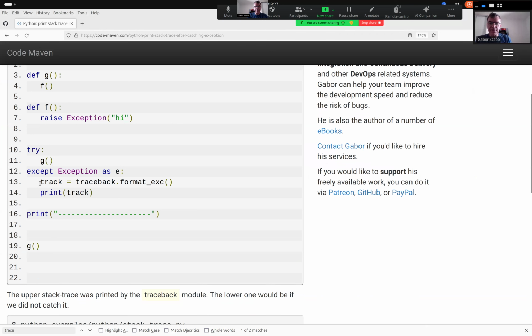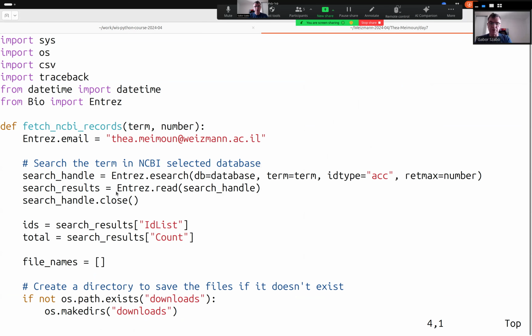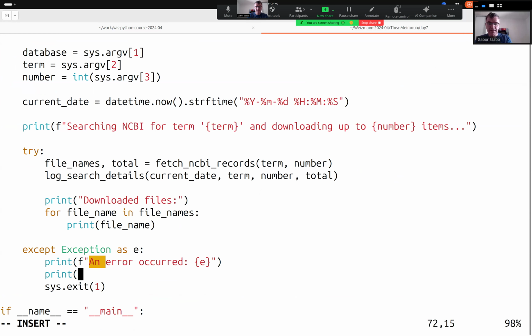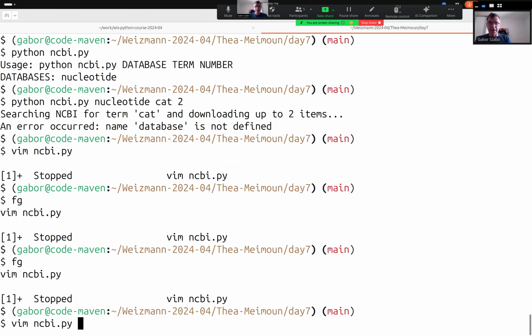And then in the exception, I need to call this traceback format exc, whatever, and print the result. So here I call it, put it in a variable, and then print it out. I don't need the extra variable. It's just for the show. So now I can say print, and I print out the result of this. Okay, let's see if this really worked the way I expected.